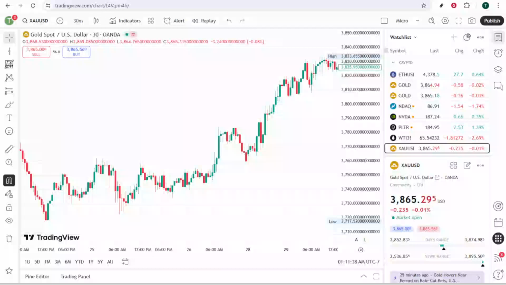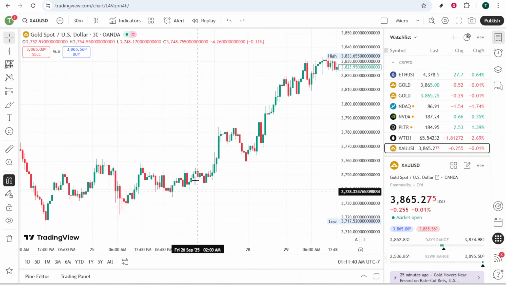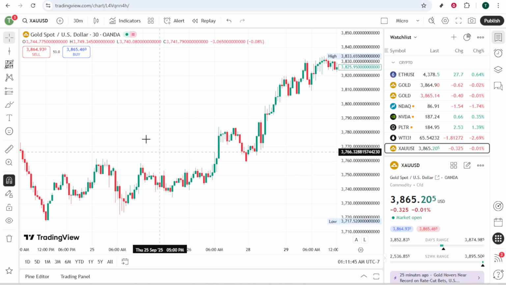In today's video, I'm going to teach you how to find and understand keyboard shortcuts on TradingView, and we'll also discuss how you can customize them for more advanced functionality. TradingView is a powerful tool for traders and enthusiasts alike, and knowing how to navigate through it efficiently with keyboard shortcuts can save you a lot of time and effort. So, let's start by diving into the basic steps of finding these shortcuts on the platform.